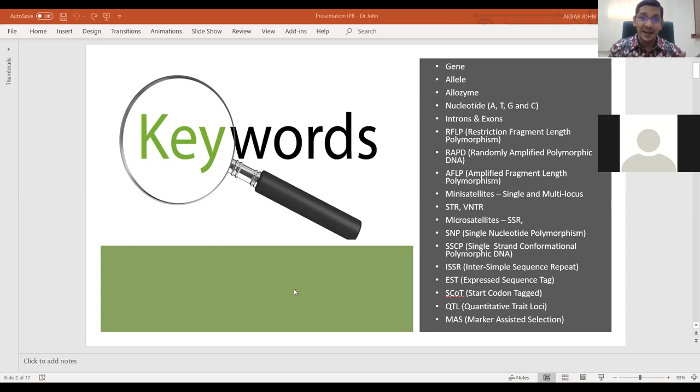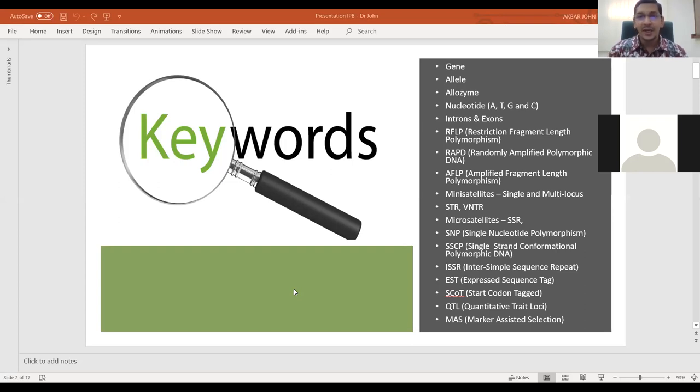We're still at the DNA level, because only after 1970 did people think, why don't we go ahead with the genes that are actually responsible for coding the protein itself. That is where we come across RNA, cDNA and so on. We will come across it. And the other keywords that you will come across are the nucleotide base pairs. As I mentioned, it is A, T, G, C: adenine, guanine, thymine, cytosine.